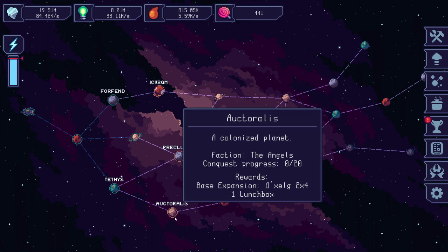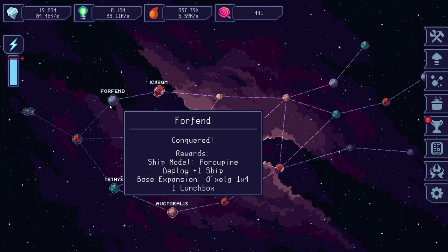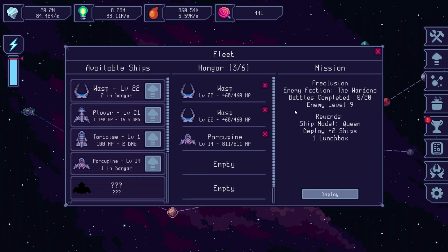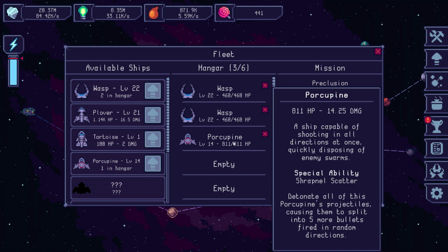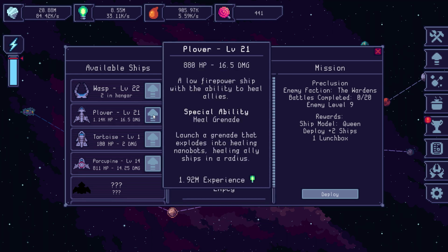I'm trying to find a planet that gives more than 1 lunchbox. I don't find one, so I chose this planet. It's going to give me the queen. I'm not sure how I feel about the queen. You'll see it in action.